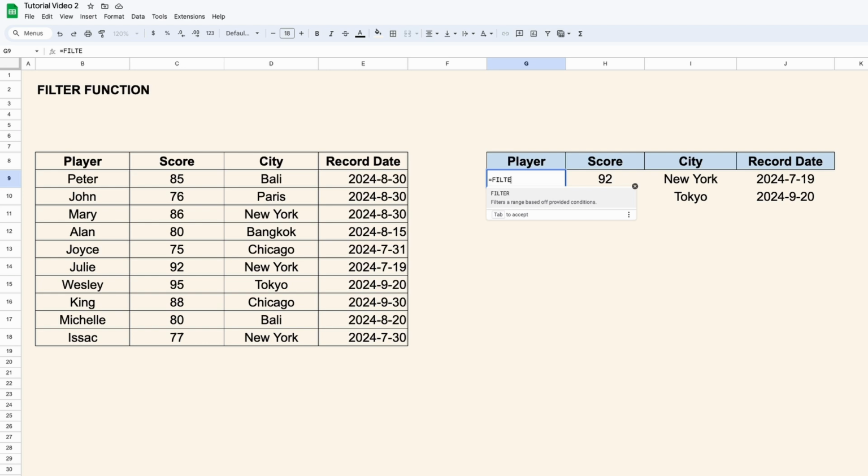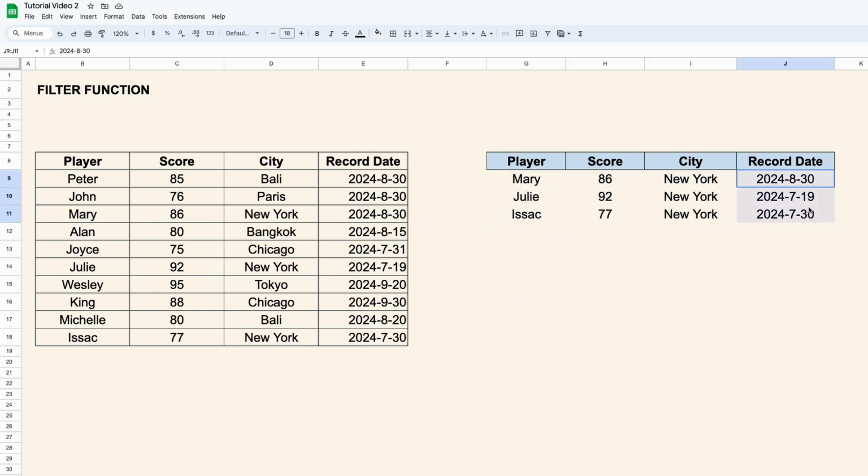Next, we can use it to filter text strings. Let's filter out players from New York. In the criteria, we use double quotes for the text to filter. We have 3 players. We can also filter by dates. Let's say we want to filter the record dates from September.